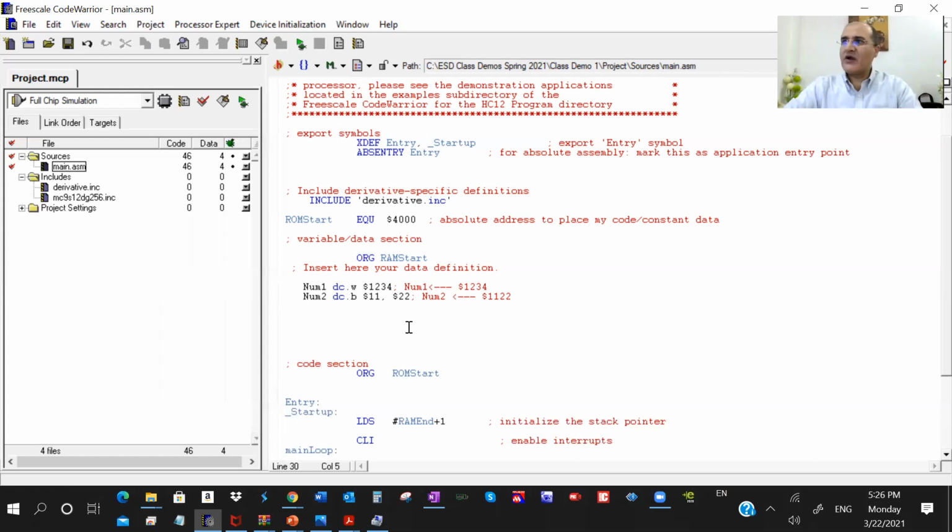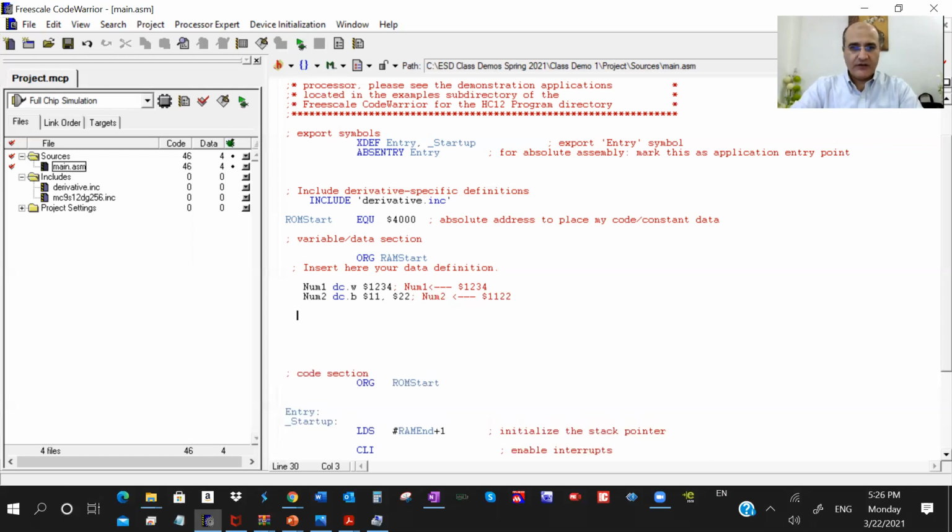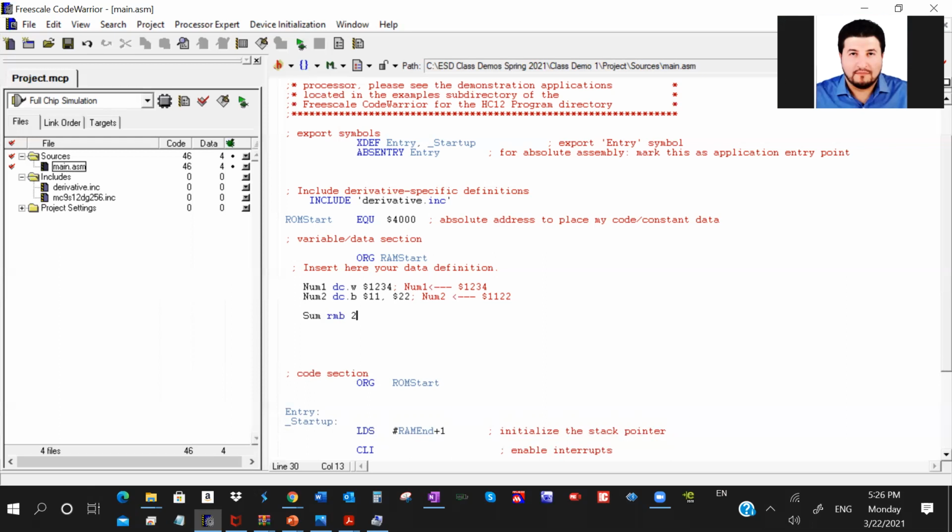Right. Now what I want to do is to reserve a place for the sum. So I can say sum, reserve memory byte. How many bytes do I want to reserve? 2. Right.